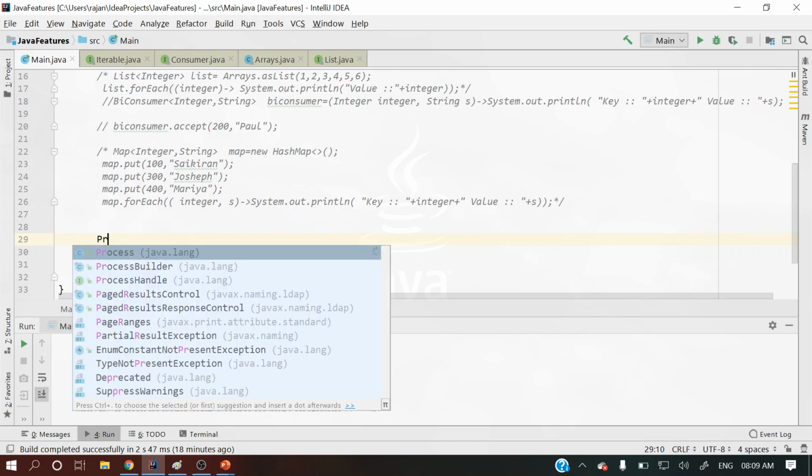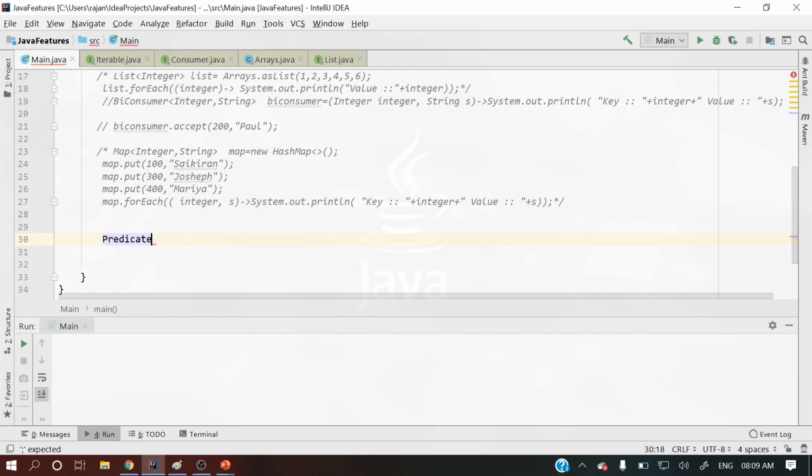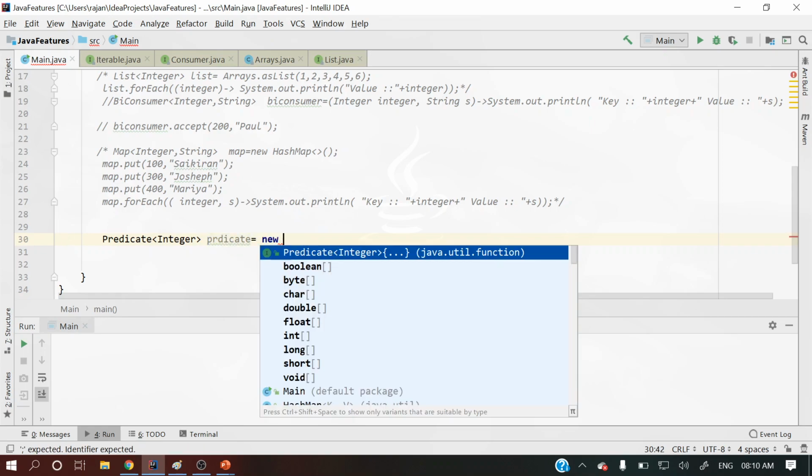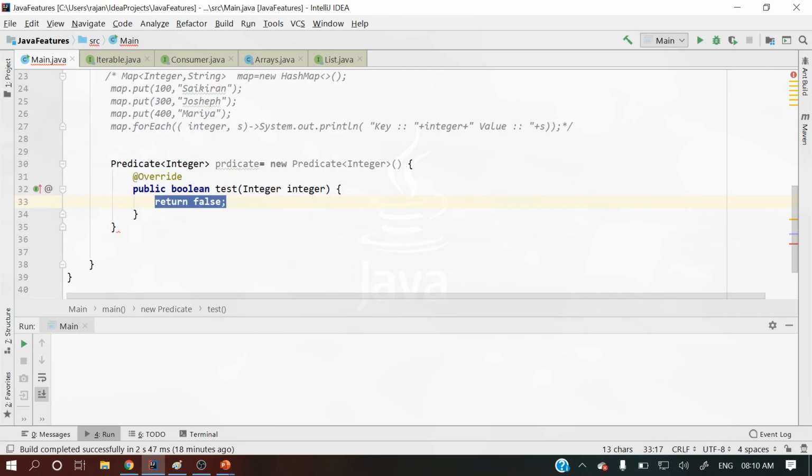First let me create this with an anonymous inner class, an Integer Predicate. Then we'll implement that as a lambda. New Predicate, and here it will return a boolean.